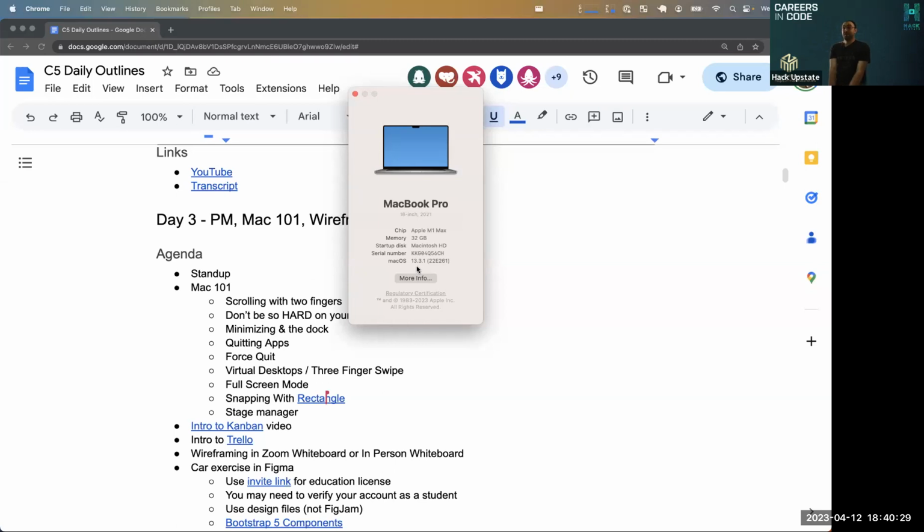If you are not on that operating system, this will not be an option for you until you update to the latest one. The latest one is a free update. I recommend everyone do that this weekend, but if you are not up to date, I'm just going to show you this so you know that it's a feature if you would like to turn it on. If you are, yes. What?